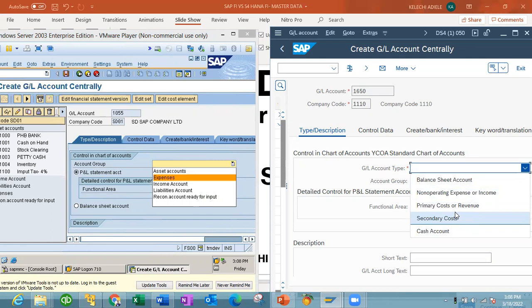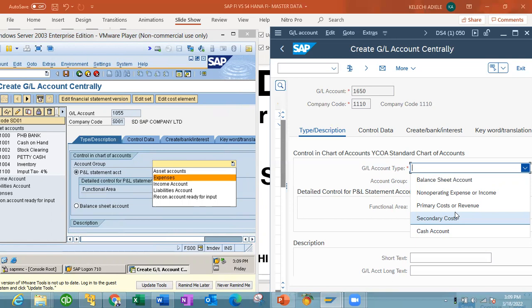Now, the key difference at this level between S4HANA and ECC is actually the idea of primary and secondary cost elements, which is the integration between FI and CO. In ECC, that... in S4HANA, that no longer exists. There is no point of that integration at GL level. In S4HANA, the account type, primary or secondary cost, has made that integration between FI and CO redundant. So at this level, you can create at your primary cost level and automatically the integration between FI and CO is done. In ECC, however, that integration has not been done yet.